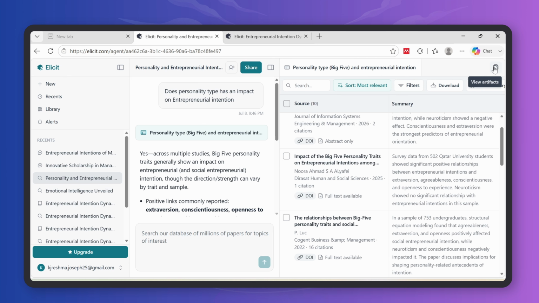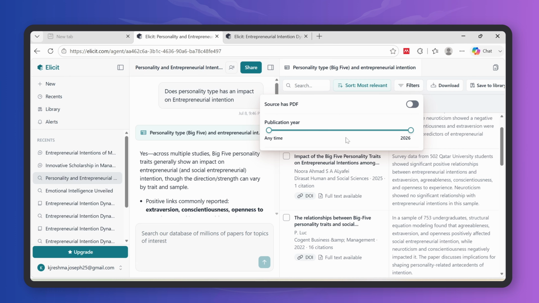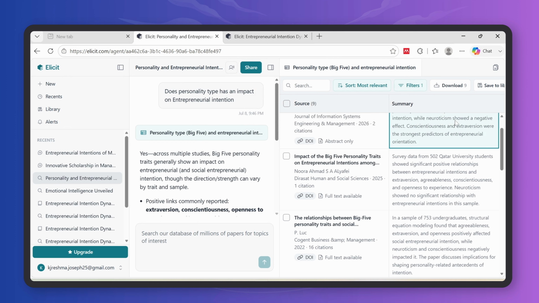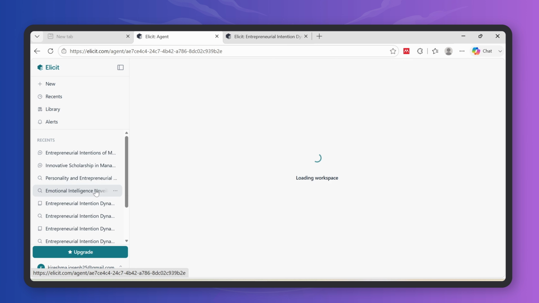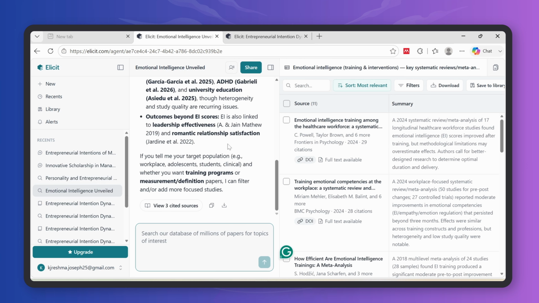Now apart from that, we have multiple filter options seen here. In this case, you can see the publication year. That is, if you want to narrow it down to only 2025 to 2026 papers, we have an option of doing it. That means only those papers will be taken into consideration. Now there's one more title, on emotional intelligence, which I have put in as a keyword. Here you can see again it is under the same find paper.